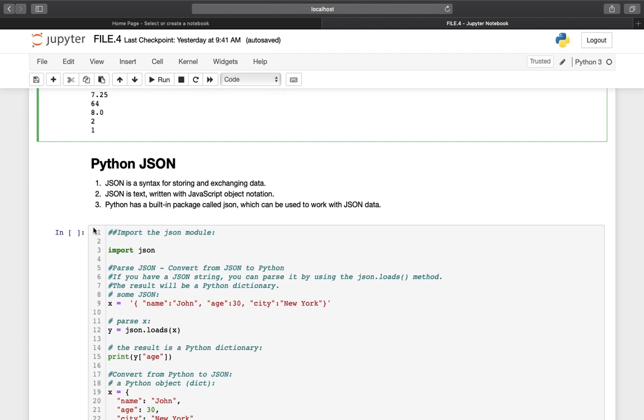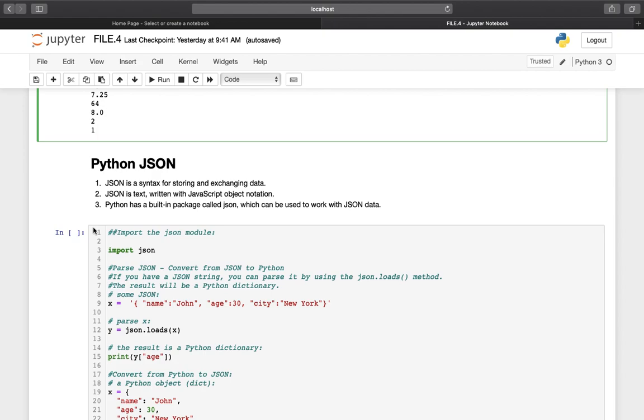Now Python JSON. JSON is a syntax for storing and exchanging data. JSON is text written with JavaScript object notation. Python has a built-in package called json which can be used to work with JSON data. We import json first, then we convert from JSON to Python.